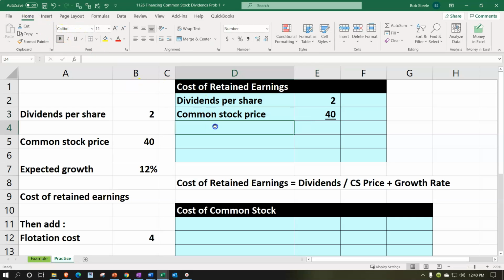So if we divide that out, we're going to have a subtotal, and that's going to be equal to the 2 divided by the 40, making that then a percent with the number group, percentify. I'm going to go ahead and indent this too, alignment and indent. So there's the 5%. And then we're going to add to that. So that would be basically the cost on a cash flow basis.